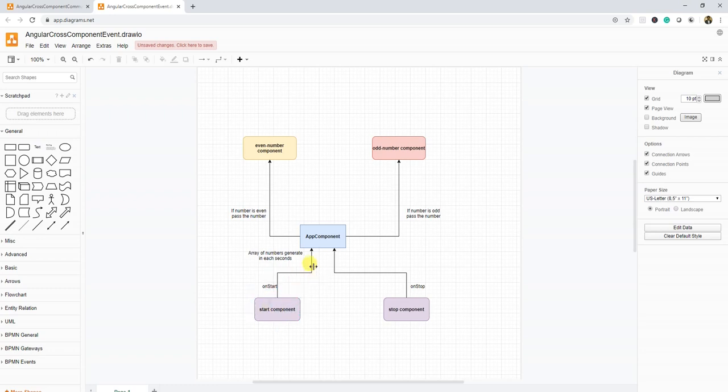That event will be passed along with sample data with the state start to the app component. Then it starts the execution and passes data to one of these components. Likewise, when we say stop, it will trigger an event to the app component, and then it stops the execution. That is what we are going to achieve today. So now let us jump straight into the code and see how we can achieve that.